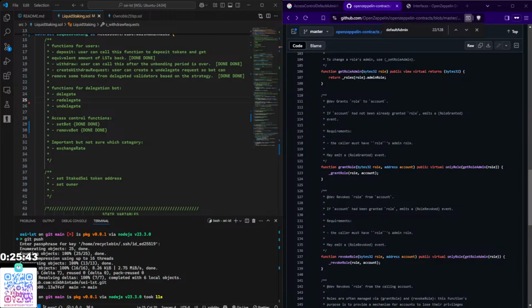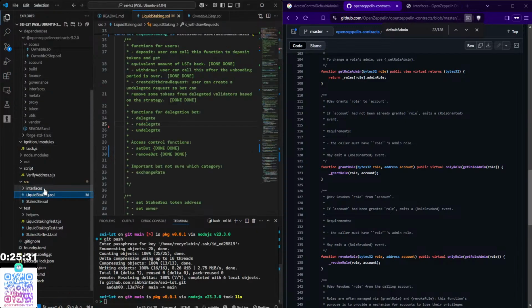I wanted to figure out how to run tests on local node, but that issue is still there where we don't know what's happening.